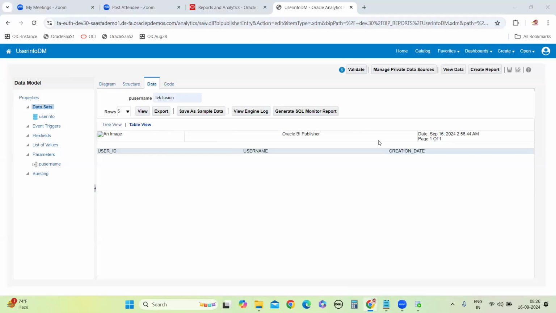There is no user with that username. Whatever value I passed, this data is not there in the front end. So I already told you, every report has a back end behind the front end. So whatever data you are passing in the query, this data should exist in the database. Then only your data will come. Otherwise, data will not come.